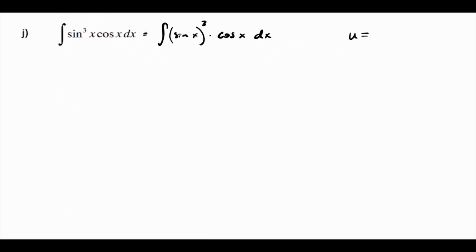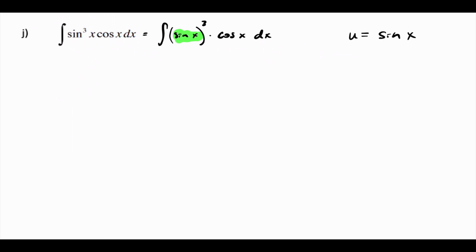Okay. The next thing is I have to find out what u is going to be. What is u going to be? Well, there's two options. You have sine of x or you have cosine of x, right? You only have two options. So trial and error. Since sine of x is inside the parentheses, let me start there. If it's wrong, then I know my answer's cosine.